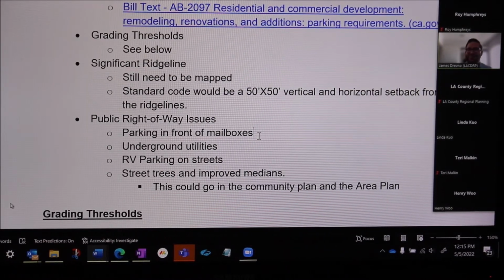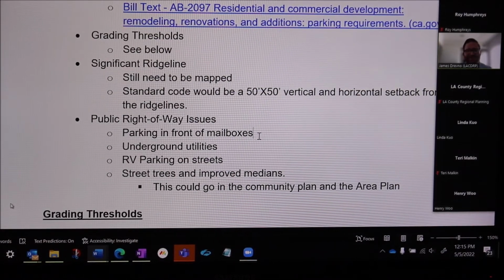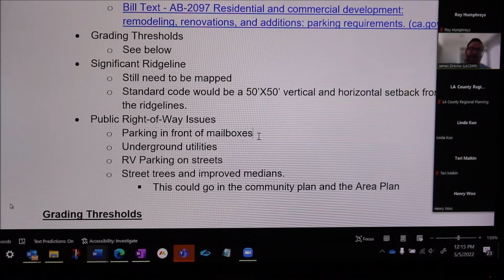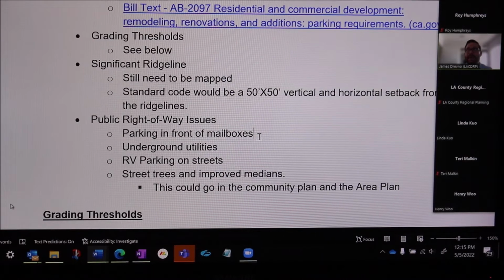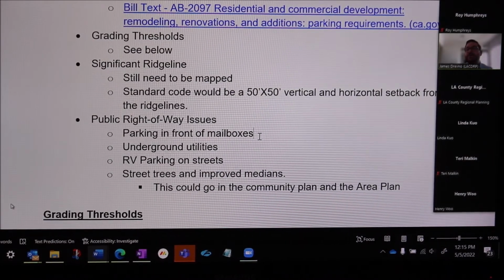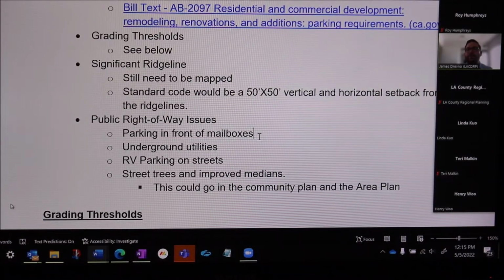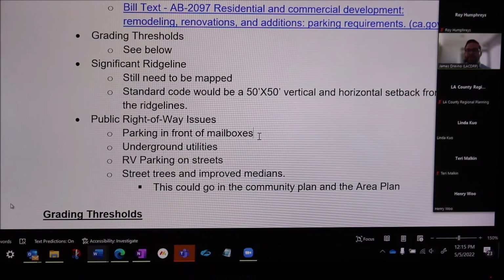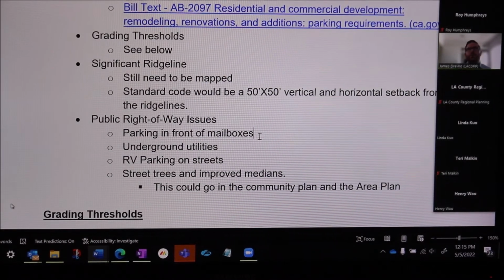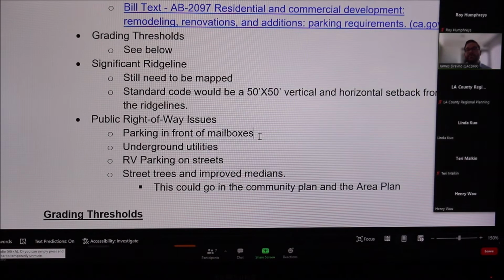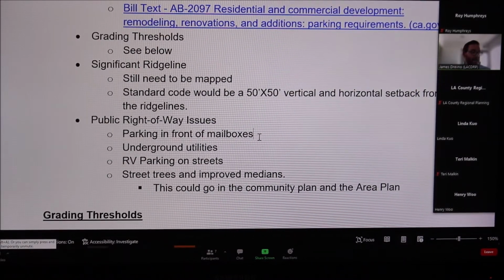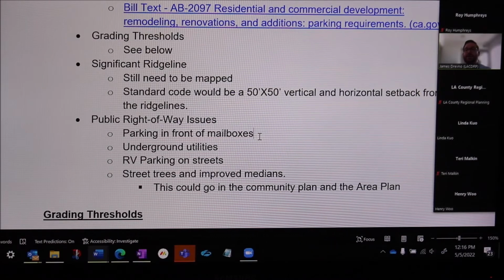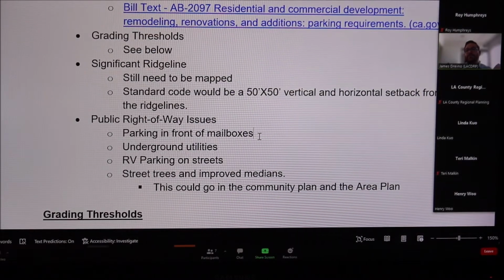Highly suggest you all take a walk down Colima when you have the chance. It's really not an inviting place to walk. And it does need street trees, especially in the median. So we can absolutely stress the need for street trees in the community plan, so that when you have those grants coming down the line from Public Works or a nonprofit grant to plant street trees, they could point to the plan and say, hey, the state, or hey, the California Endowment, we need trees here for this reason, and here's the plan that says it.